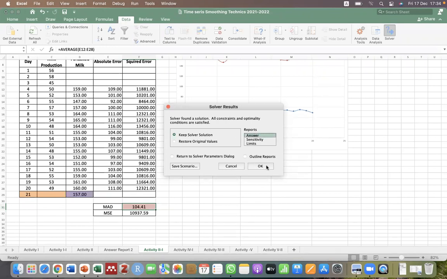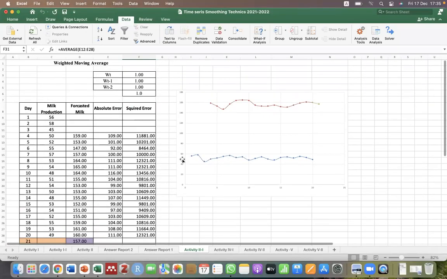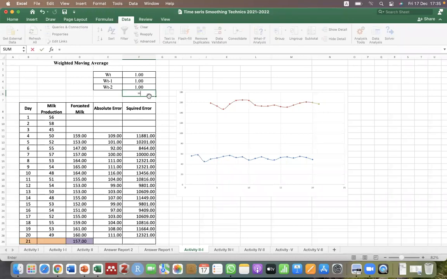Let's see how the weights are. See, it's 1. Right, here it should be some.